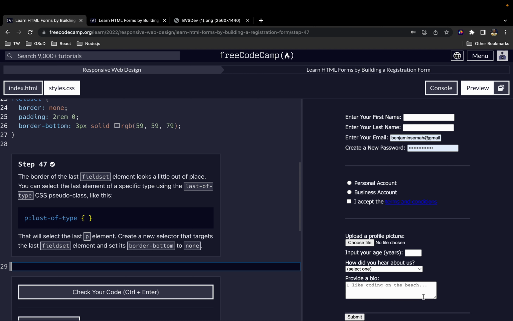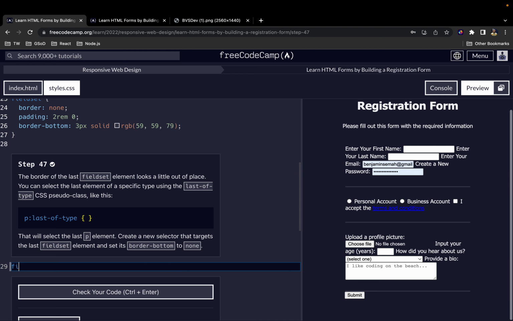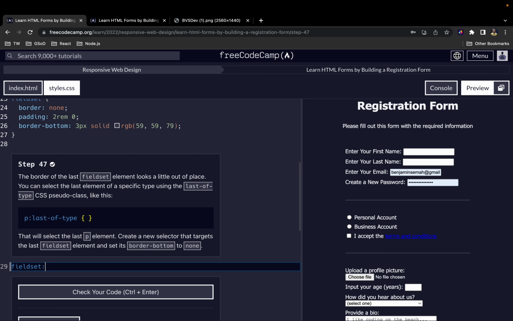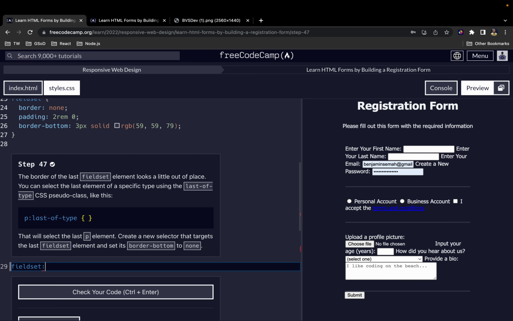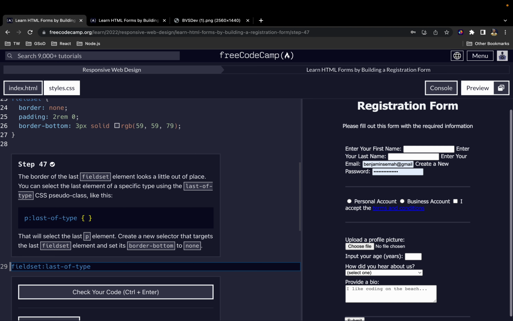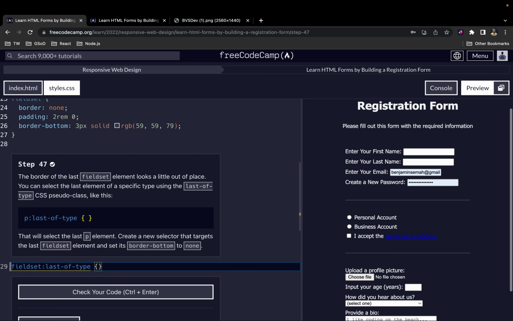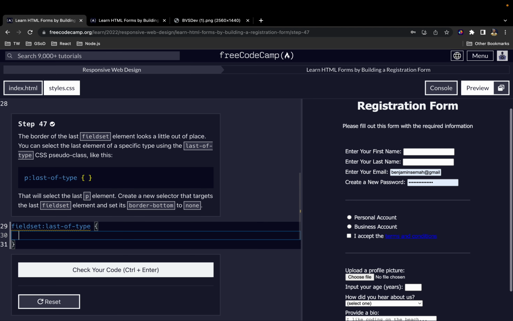But what we want to do is take the border for the last fieldset off. The way we can select that last fieldset is to say fieldset, which is the name of the element, and we want to say last-of-type. What last-of-type does is it will go to our code and look at all the fieldsets and then go to the last fieldset that we have, and whatever style we add here will be added to that last fieldset.